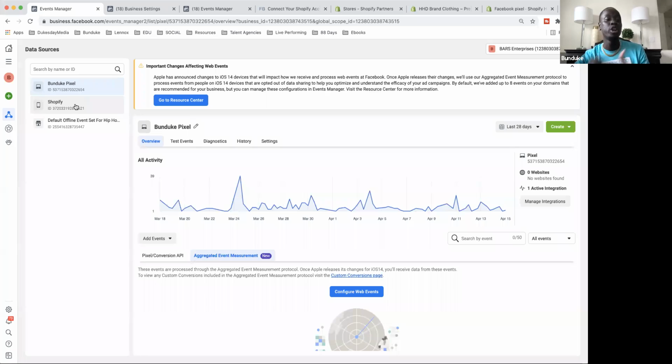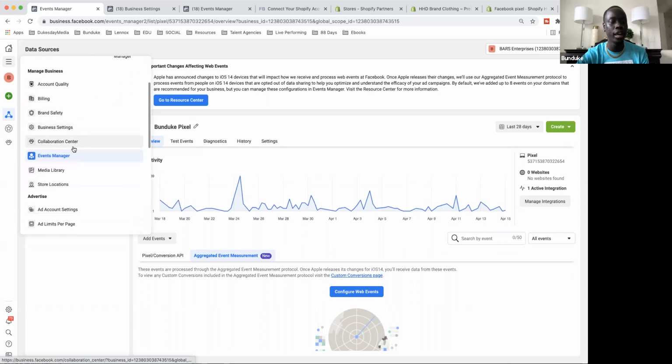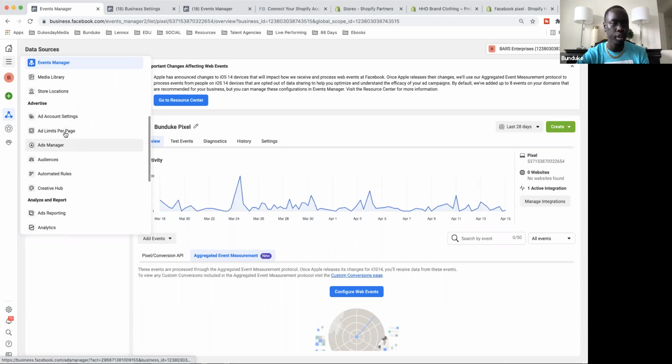So like I said, we're going to go ahead and step into the ads manager now. The way I'm going to get to the ads manager is, on the left-hand side, I'm going to click on this hamburger menu. It's going to open up my business tools again. My ads manager is right here at the top because I use it so much. It's right there in the shortcuts. If yours isn't there, you just scroll down a little bit, and under advertise you'll see ads manager.